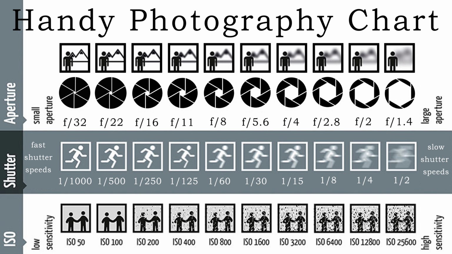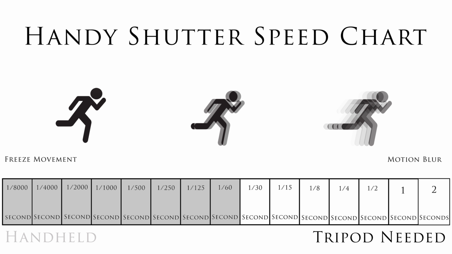A fast shutter speed may be as quick as 1/8,000th of a second, and a slow shutter speed may even be many minutes long depending on what you're trying to capture. Of course, longer exposures will require a tripod, as you won't be able to hold the camera still handheld for very long. If you don't have or don't want to carry a tripod, you will have to limit yourself to speeds faster than approximately 1/60th of a second, depending on how heavy your camera is and the lens you're using at the time. This will also limit your options on the other settings necessary to counterbalance your shutter speed choice.